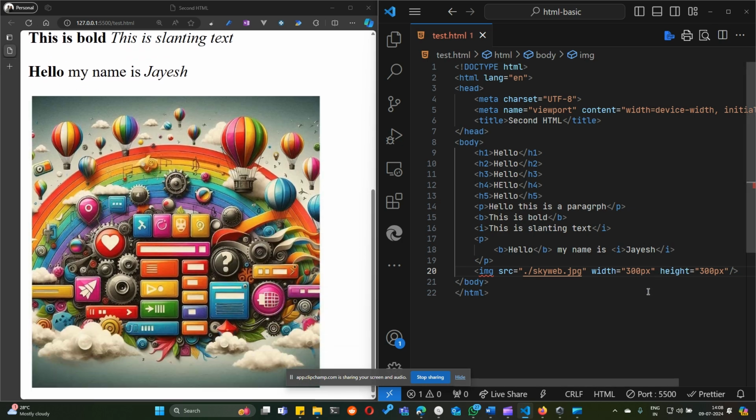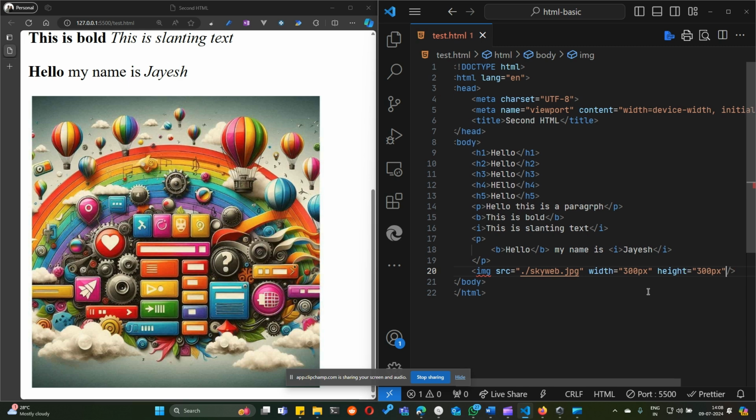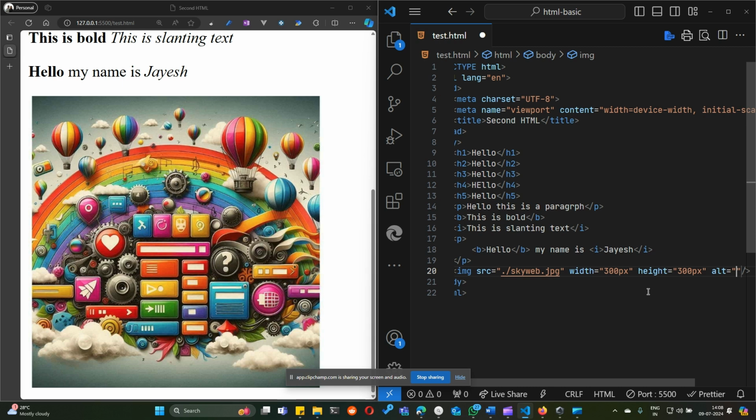Now, let's say you're trying to load a website and the image content is not available, or the file may not be readable. So, there has to be a way a user can be notified what's supposed to be over here. For that, we have an attribute called alt. Alt is basically alternate text which is displayed instead of the image in case the image is not available.